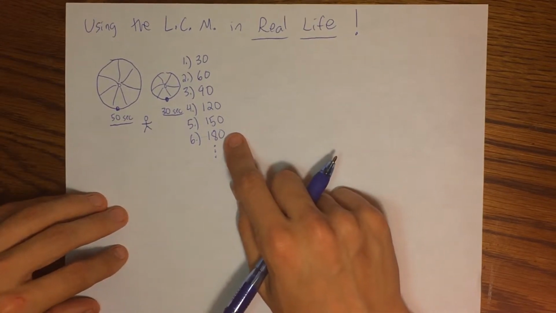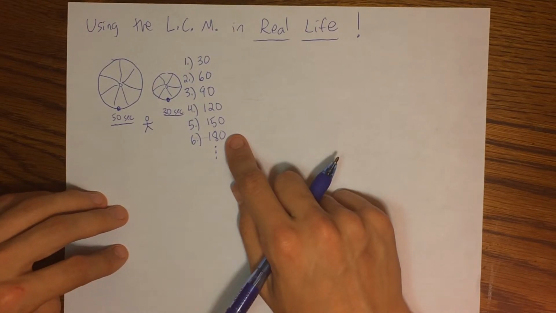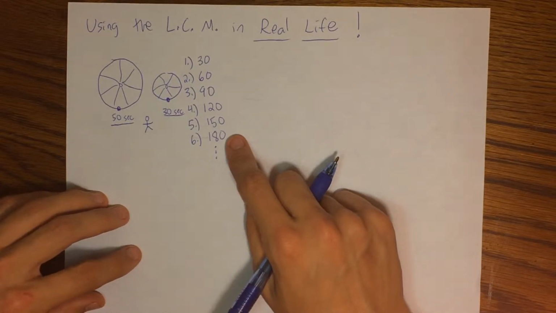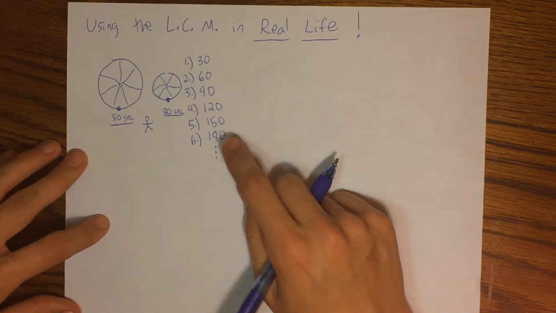And I don't know about you, but I don't want to sit here for the rest of the night or the rest of my life even, listing out multiples of 30. I don't want to sit here too much longer and do that. Okay, I have better things to do. And I'm sure you do too.